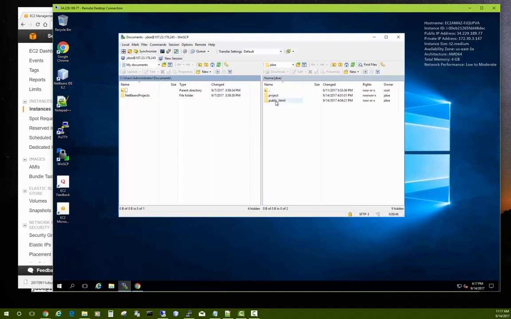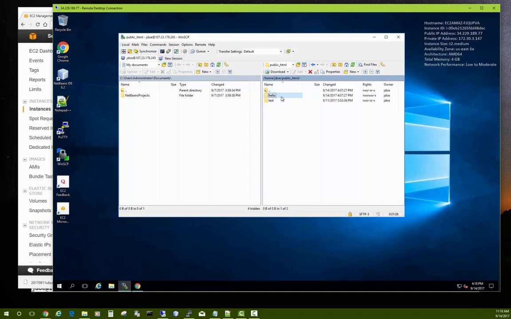So this documents folder is fine. Now over on public HTML, I'm going to double click on that. And I have two directories, a test directory and a hello folder. I want to go ahead and double click on hello. There's the web page we created. I'm going to go back up a level, double click on a little dot arrow there.